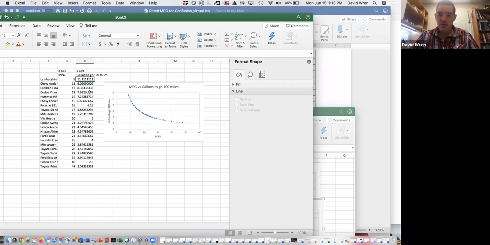And so hopefully we'll go through the data and show you that actually the Prius doesn't save you nearly as much money as you think it would. Or to say it another way, you lose way more money on a fuel inefficient car than you save on a fuel efficient car. And I think that's a big misconception that a lot of us have. So that's kind of the idea of the lab. But before I get ahead of myself, on any of the technical bits of this plot, do we have other questions?